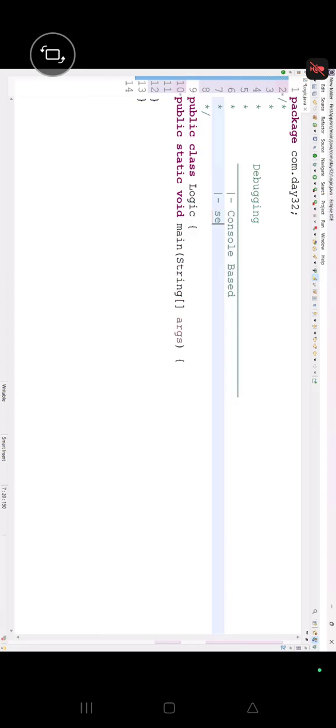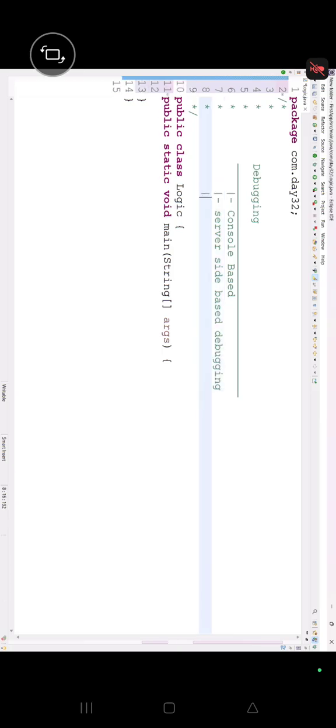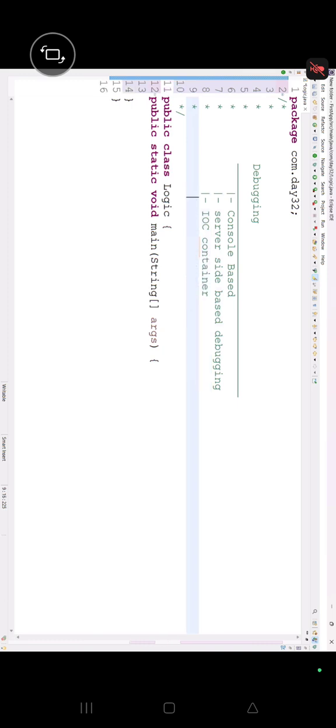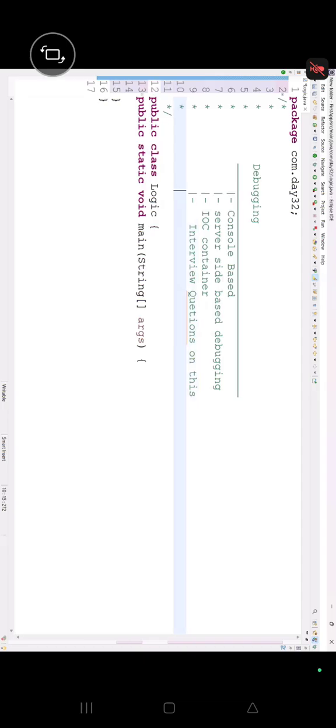We are going to learn about console-based debugging, server-side based debugging, IOC container debugging, and interview questions on this particular scenario. Very important, guys.